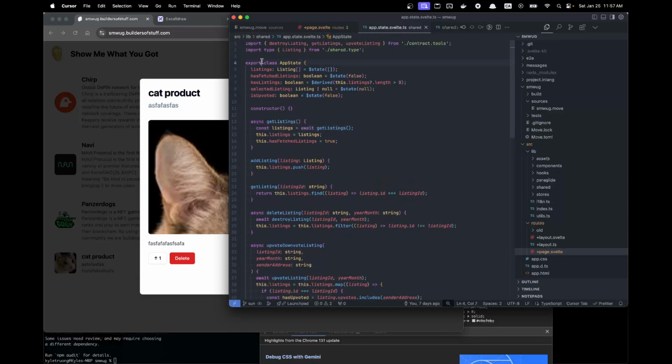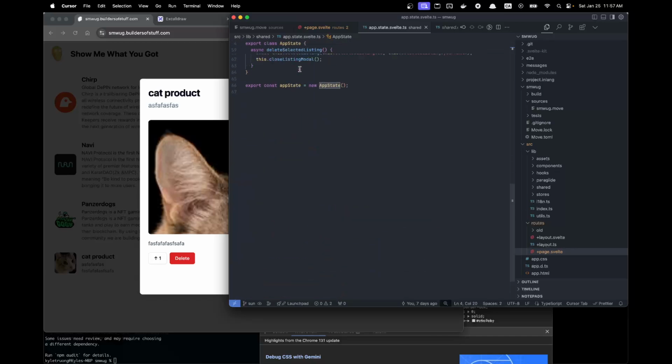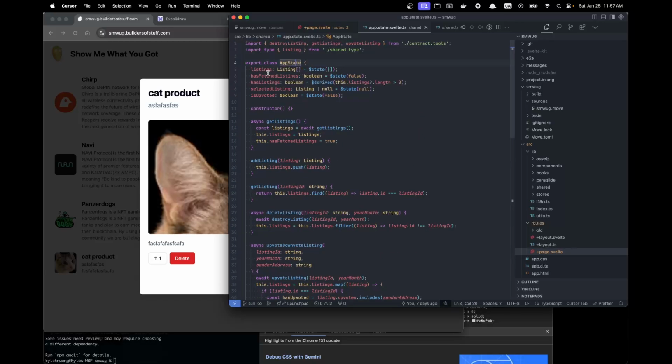Usually classes aren't that popular, but with Svelte 5 and these runes, you can just have public fields that are like normal variables, but with the state rune attached to them. So then it's a reactive class. Whenever you change it, it automatically updates, and it doesn't update the whole page. It only updates the parts that are attached to this specific variable.